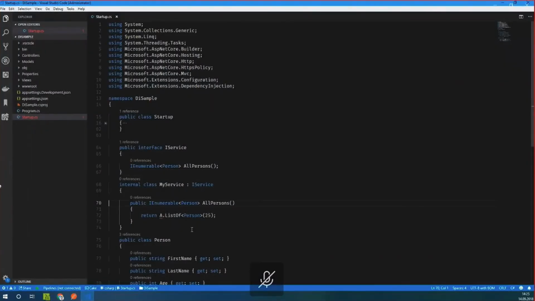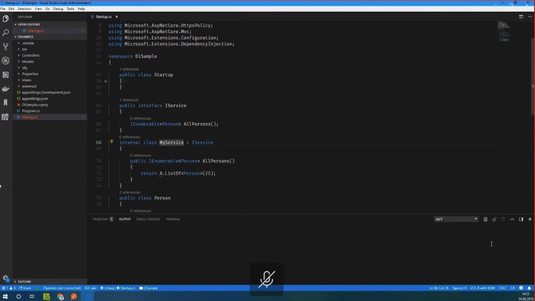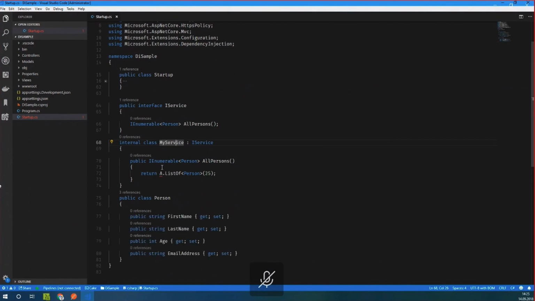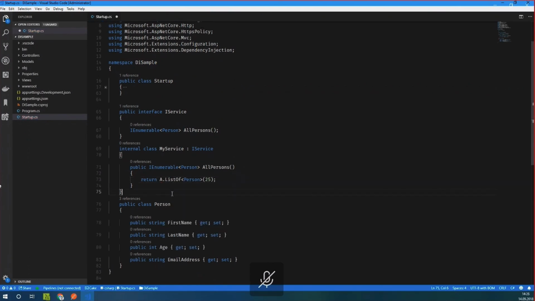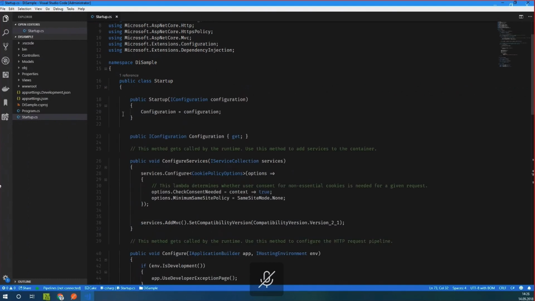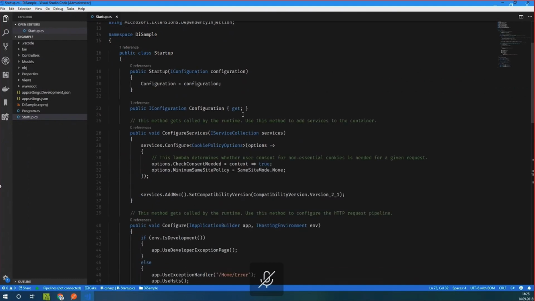Change back to code. Well, we need to restore it here. The small pop-ups also show up if I do a restore in the console. I don't know why. So I use GenFu here. I'm going to create a list of persons, 25 persons in that case. So let's go back to the startup.